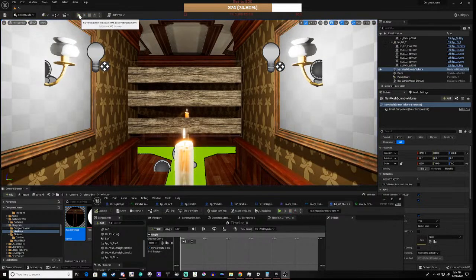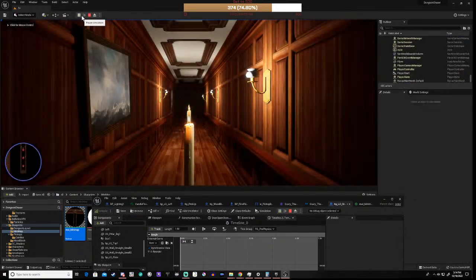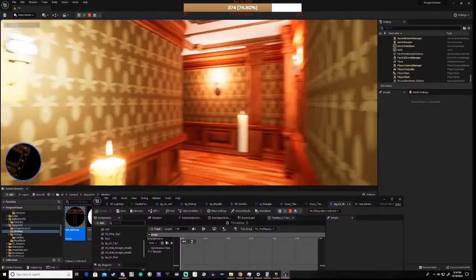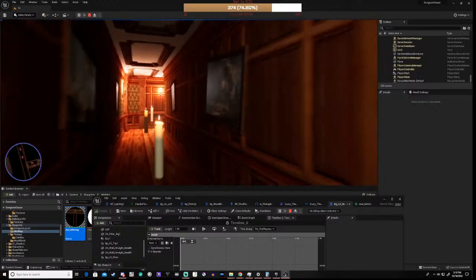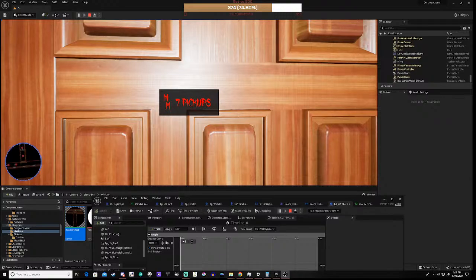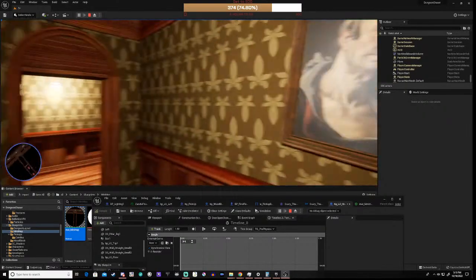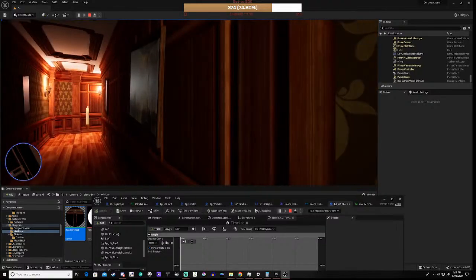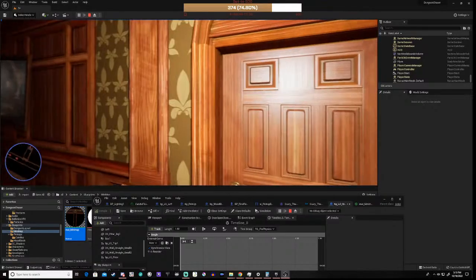We are super jumpy again. Frame rate down to about 5 frames a second for some reason. Right, well that's weird.